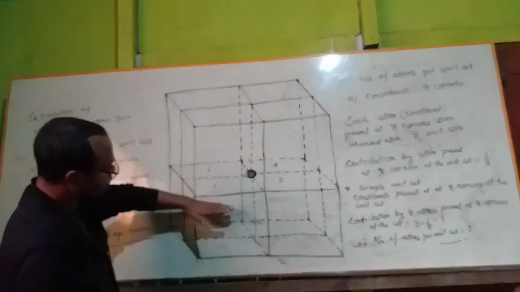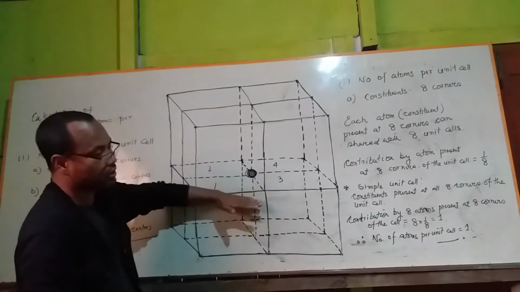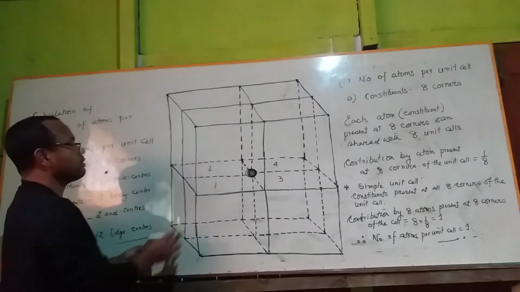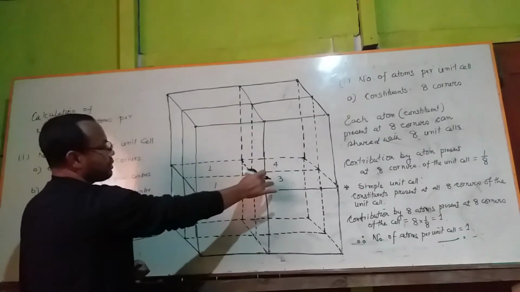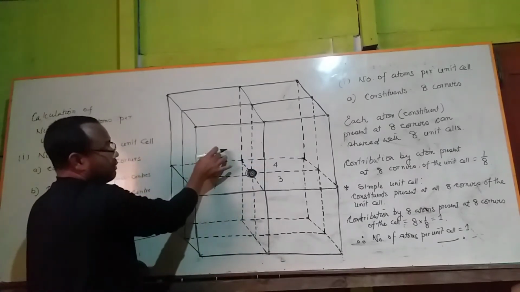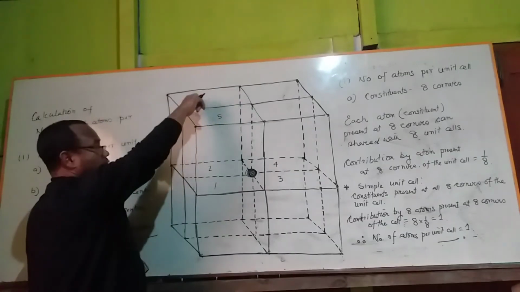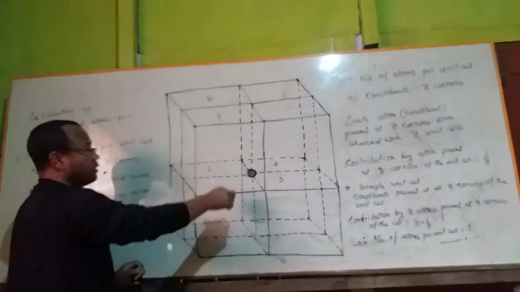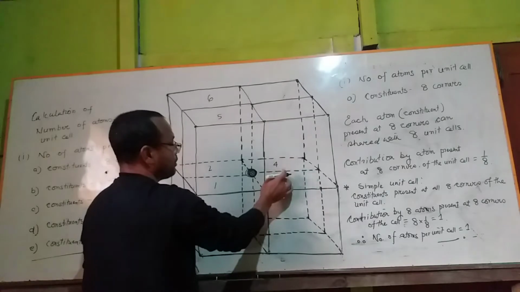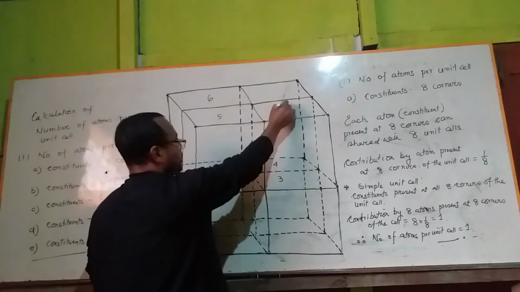Now there are 4 unit cells. Just above these 4 unit cells, another 4 unit cells are placed. One of the unit cells I place here can share this atom. I mark it here, this is the 5. Then one more just behind this unit cell, that is the 6. On the other side, the same number of unit cells, I mark them 7 and 8.